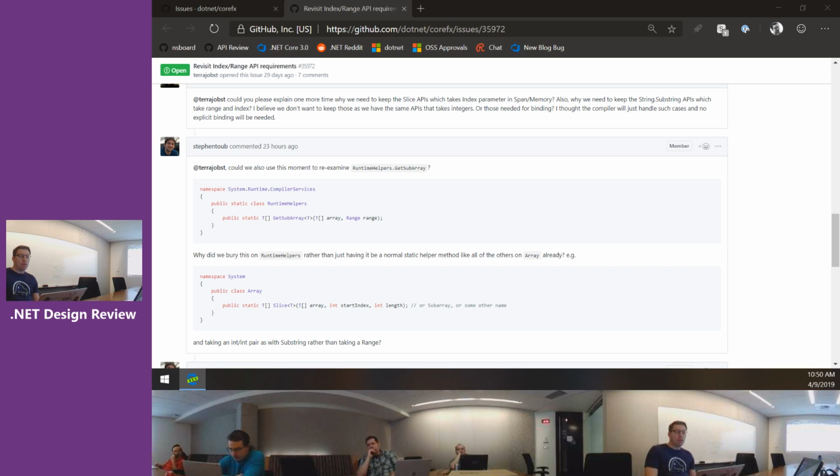I think in cases where you have a concrete type like list of T, the idea was, well, it's nice if we don't actually have to add them to begin with, because it's just nice if indexing with index at least just works fine. Yeah. And then for range, the problem is that the compiler can't really decide what to do for you, because you have to decide what type to create, right? And so somebody has to provide that functionality, whether you do it on the type or as an extension method is largely up to the concrete types.